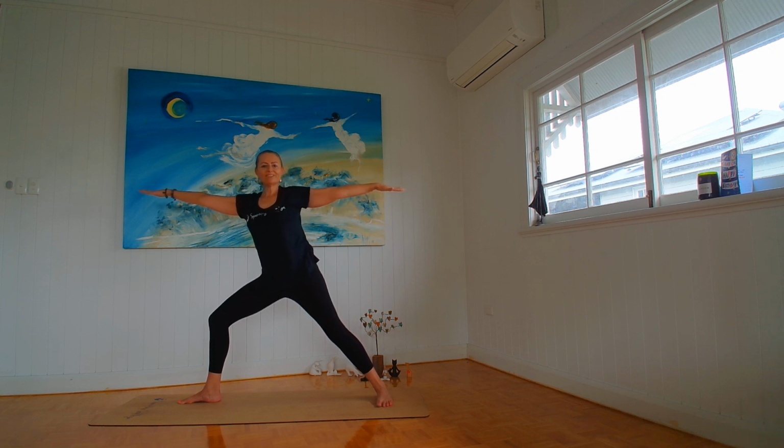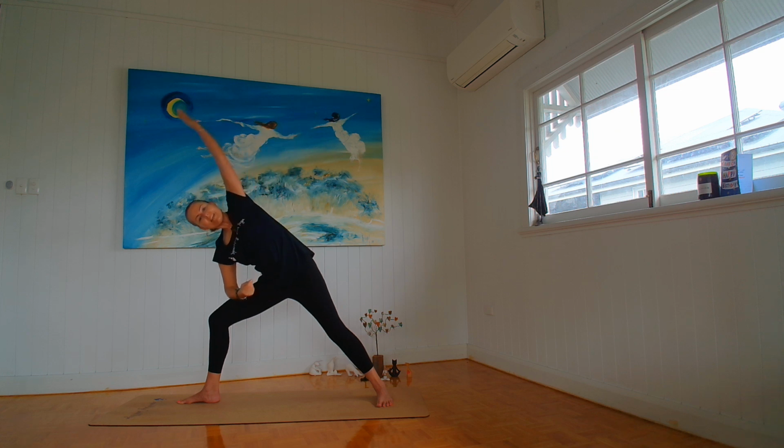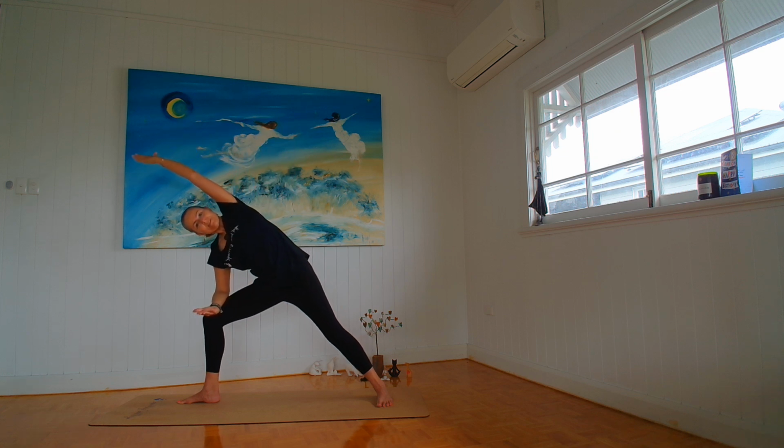Arms in line with shoulders. You can move your body around. Taking a moment here, taking those shoulders away from your ears. Inhale, reverse your warrior. Exhale, taking your elbow to knee. Left arm comes up and over your left ear.